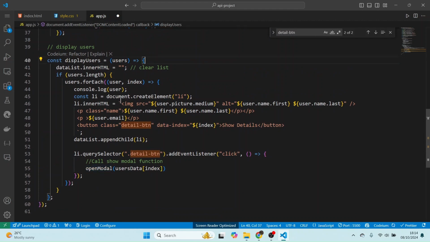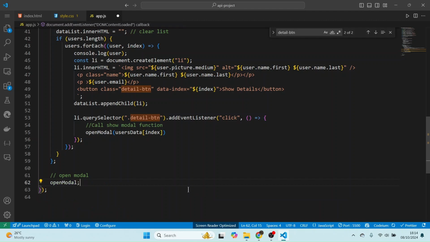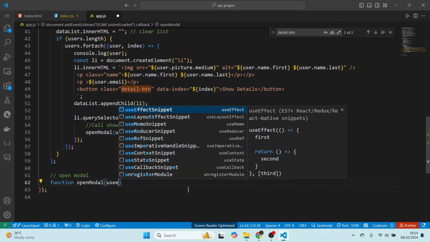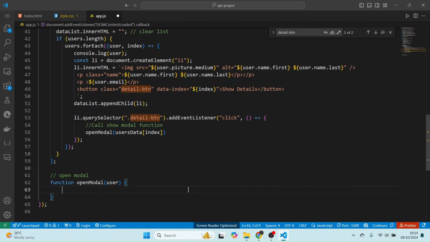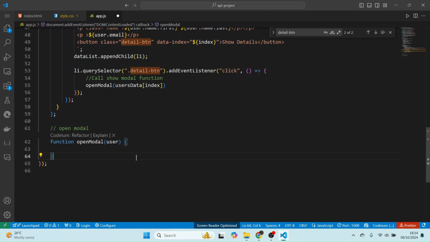So I have to show you outside of this one. Outside of the function, this is the function. The function, and then user. Okay, so click, the AI is suggesting the content to add. Sometimes you don't have to accept it, you just have to skip it. So what we're trying to do here is, okay, now show user.